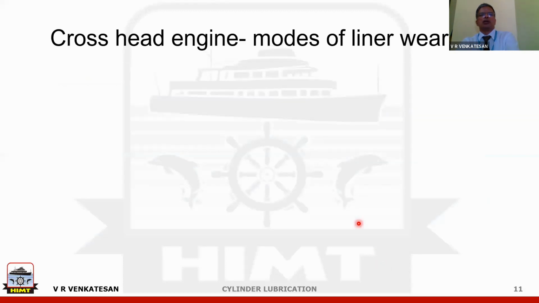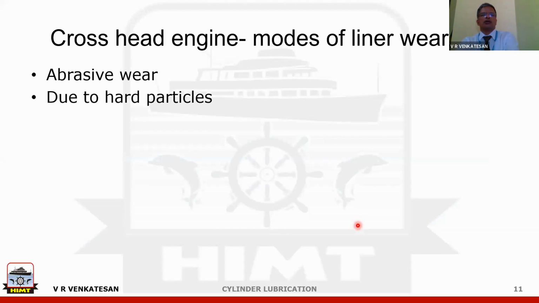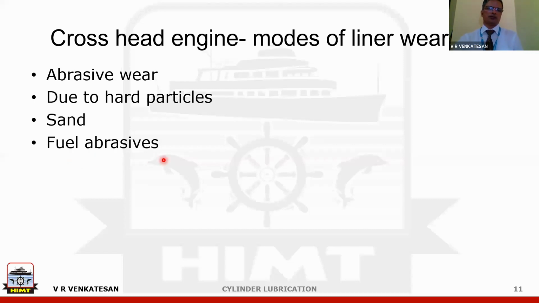Now coming to the crosshead engine, this is where the main issue is. What are the different ways the liner wears out? One is called abrasive. Abrasive wear is due to hard particles. Wherever this topic is mentioned, it is always due to hard particles. Now, where will the hard particles come from? One is from the atmospheric air itself, it can come as sand, as an example. It also comes in fuel.